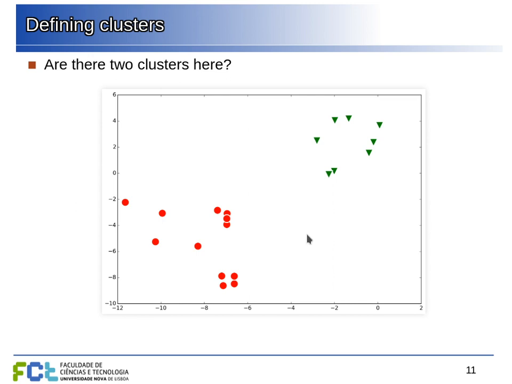So we can ask if we have, for example, two clusters in this set of points. This could be one way of clustering these points. Or we could consider we have three sets of clusters, because there are these 4 points here that seem to be far away from the others. Or even 5 sets of clusters, and so on. So at some point we will have to make some decisions about how we're going to define the clusters. And as we will see in the next lectures, there are different algorithms for defining clusters, and we need to choose the appropriate ones for our purpose.